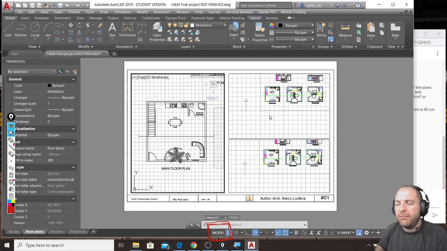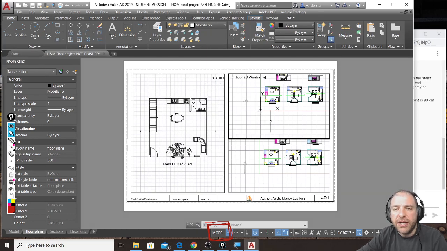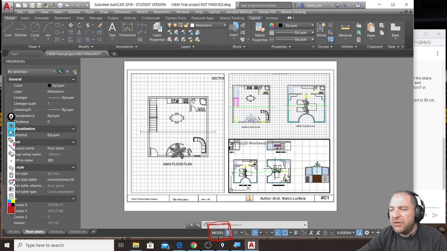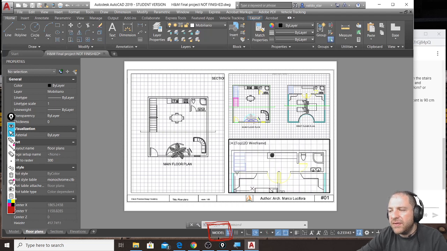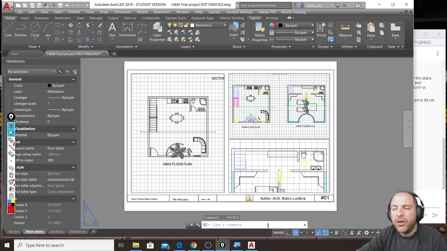So I will press Control Z, by the way. Okay? Till here? And when I want to open another viewport, after double clicking into one of these, I will click into another viewport, and let's say I will zoom in like this. I will double click here, and I don't know, I will zoom in just on this bedroom area here. But only when I want to go back to my paper space, I will simply double click outside in this gray area. Look. And I automatically go back to my paper space. So I will work on the final page.